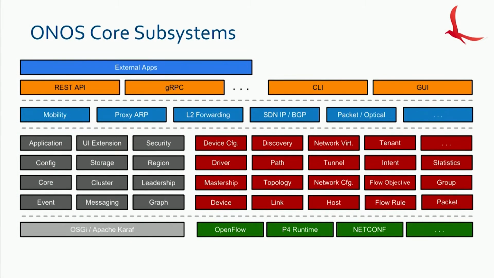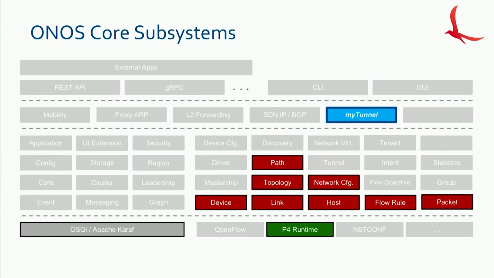As I said, a lot of core subsystems. These cover a lot of parts of general networking state. The ones in red are the core ones. The ones in gray are primarily for keeping the distributed system up and running. We have some apps, northbound interfaces on the top, and southbounds. For the purposes of the demo, I just want to focus on a few of them. We have a few primitive services, device, link, and host service. These are an inventory of the network elements you have.